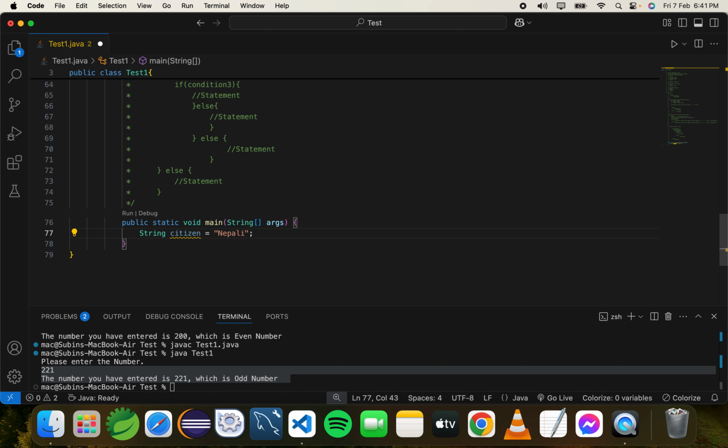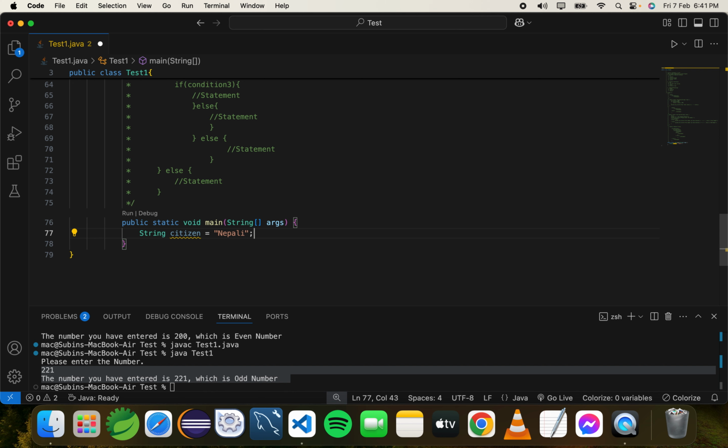Let's say if the citizen is Nepali, aged above 18, and has a voter ID, they can vote. So these are three conditions. The citizen should be Nepali, condition 1. The citizen should have a voter ID, condition 2. The citizen should be above 18, that's another condition. If any of those conditions isn't matched, that person wouldn't be able to vote. So we're going to create that program.